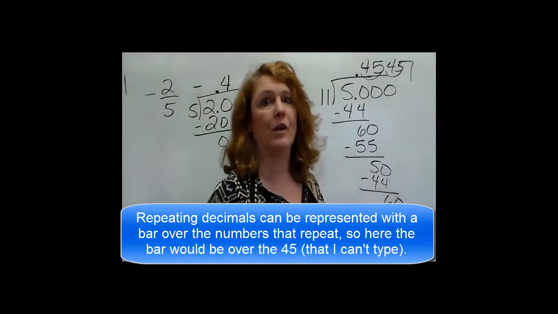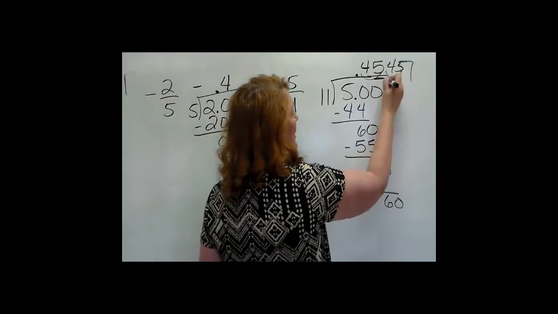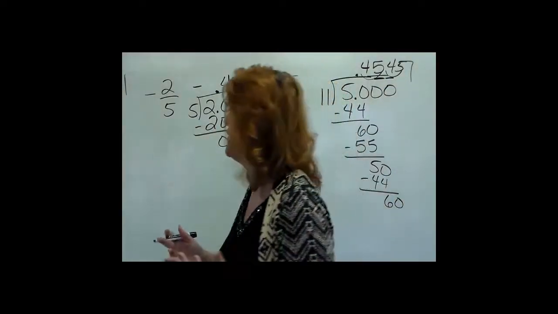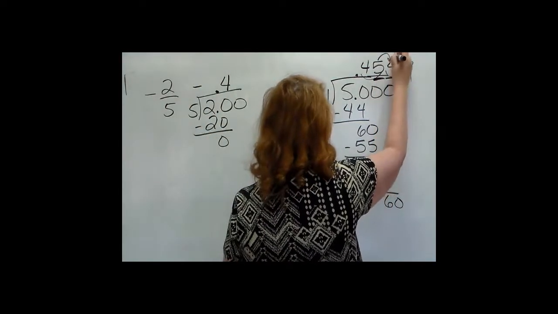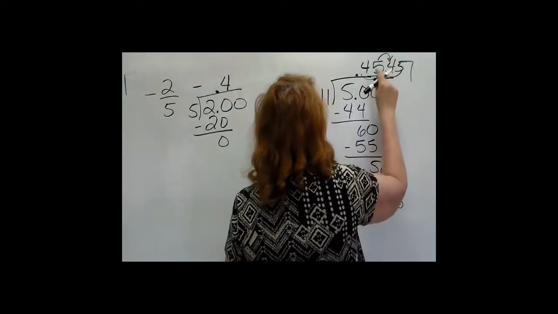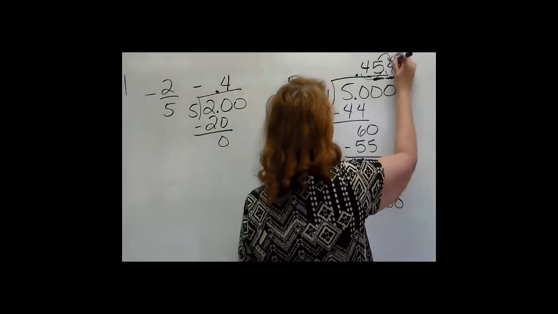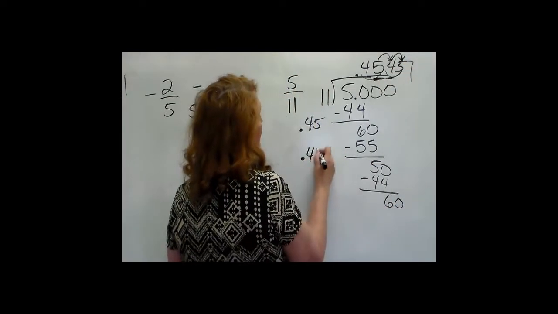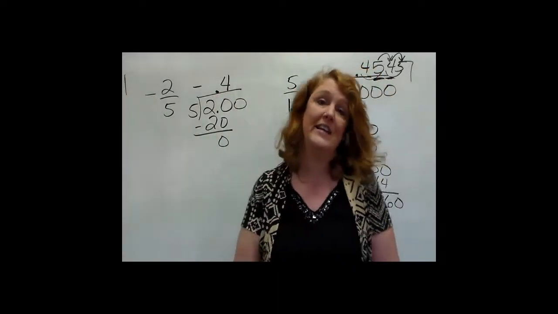So I'm hoping that we're going to round this off to the nearest hundredth or thousandth, and we're going to pick one of these and we're going to look next door and we're going to round it off. So if we had to round to the nearest tenth, I would look next door and this would stay the same and this would be 0.45. And if I had to round off to the nearest hundredth, I would look next door and this would go up 1 and it would be 0.455, depending, but you get the idea.